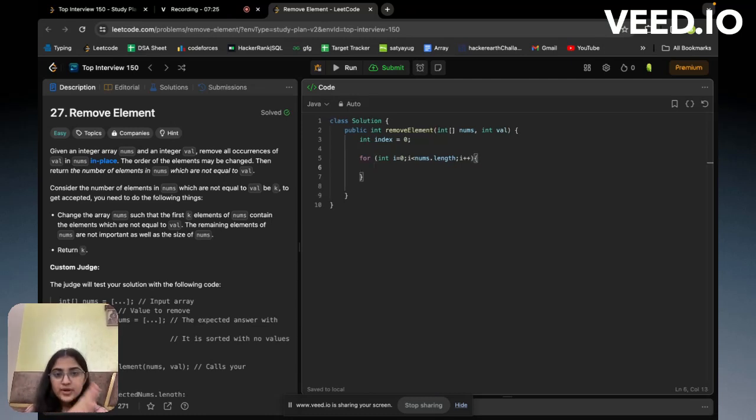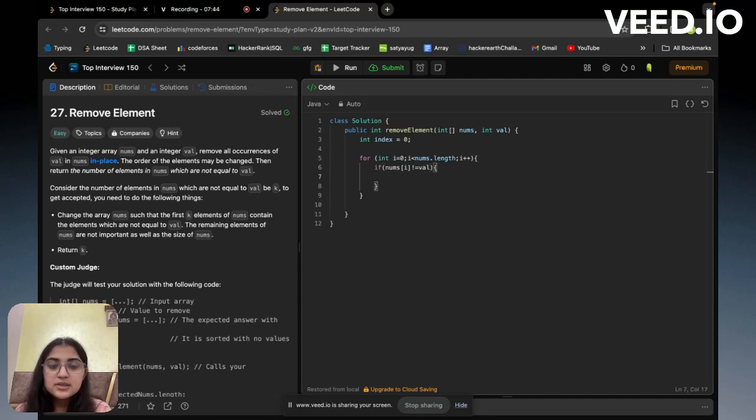Okay. Now what I need to do is check whether the current element in the array matches with the value or not. If nums at ith index is not equal to val, well, then we need to replace this, right?